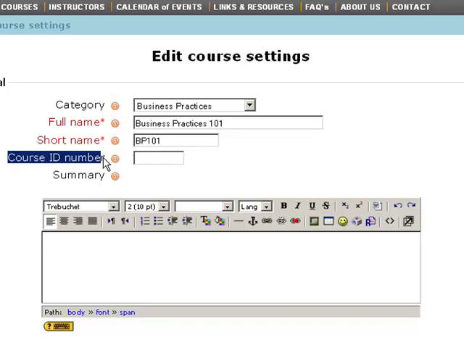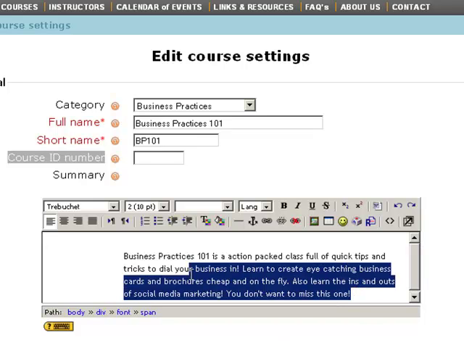The course ID number, you can leave this blank, and it's usually something that links the Moodle to an institution's back-end data systems. And then the summary. We want it to be descriptive of the course. It's the thing that students are going to see first off. So if they're deciding whether to take your class or not, this is where they're going to get their first impression of the course, and it's what's going to be listed on the course categories page alongside any other courses in the same category. So we're just going to add a little bit of placeholder text in here.